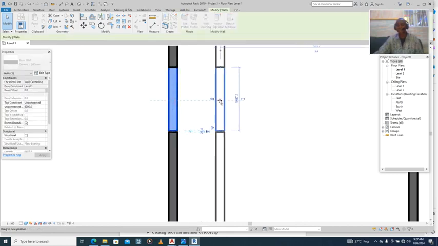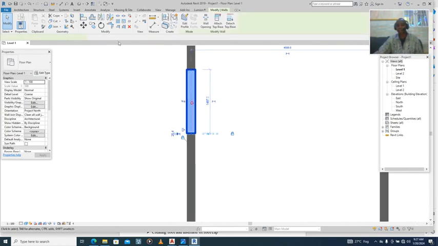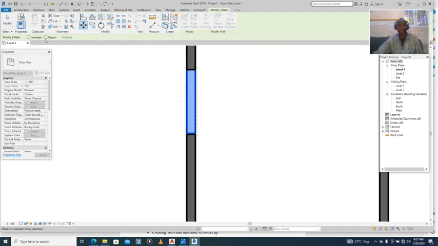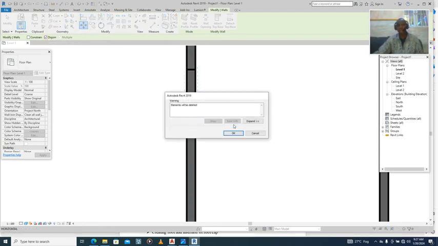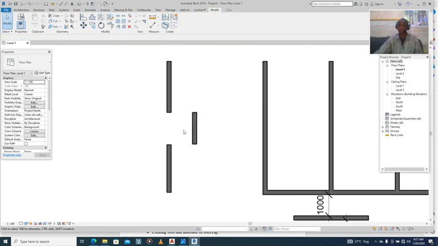So I can move them. You can move them by disjoining. If you click on disjoin, you can move this particular wall that you broke separately. But if you don't disjoin, all of them will be moved together as one entity.